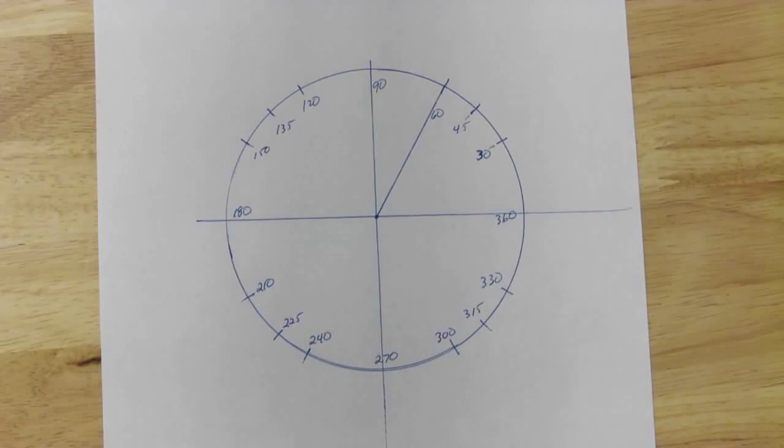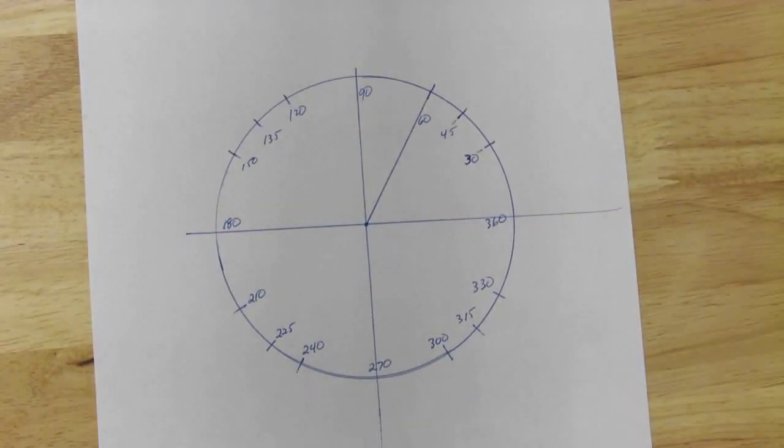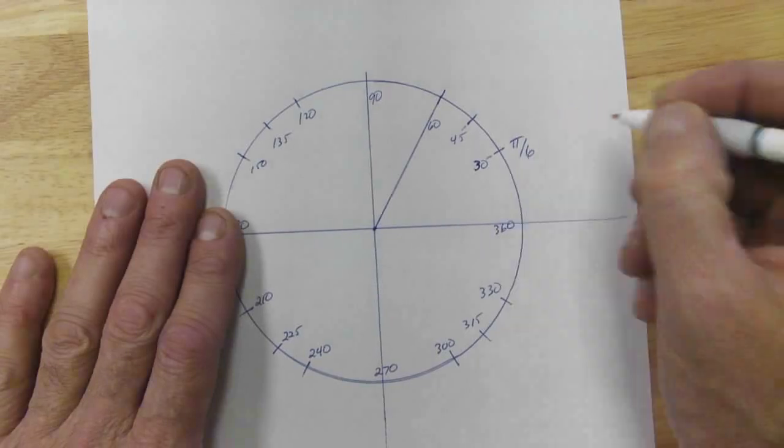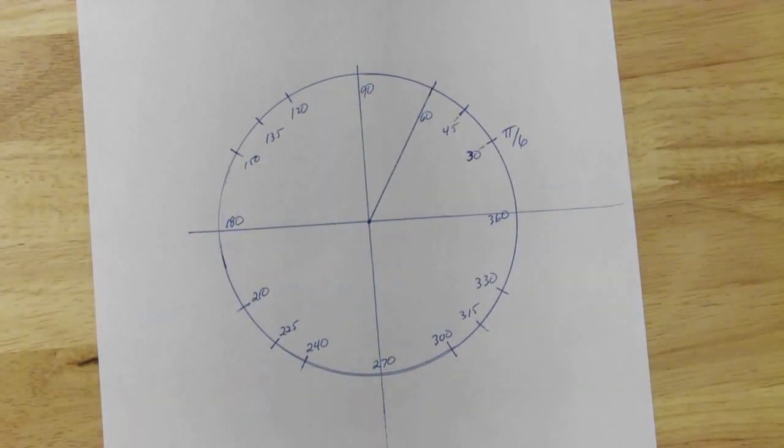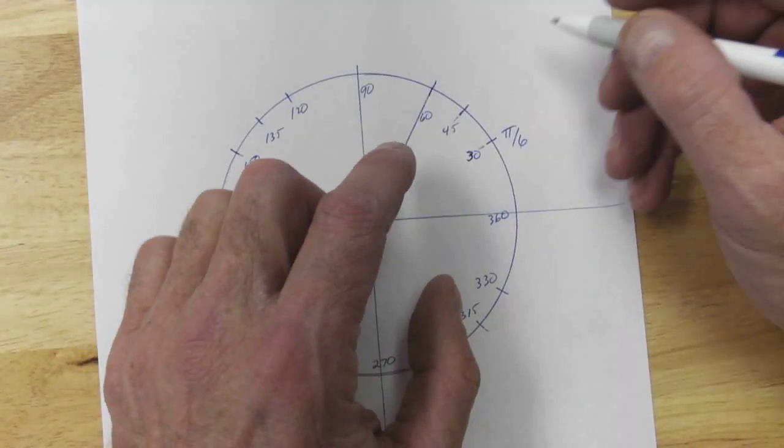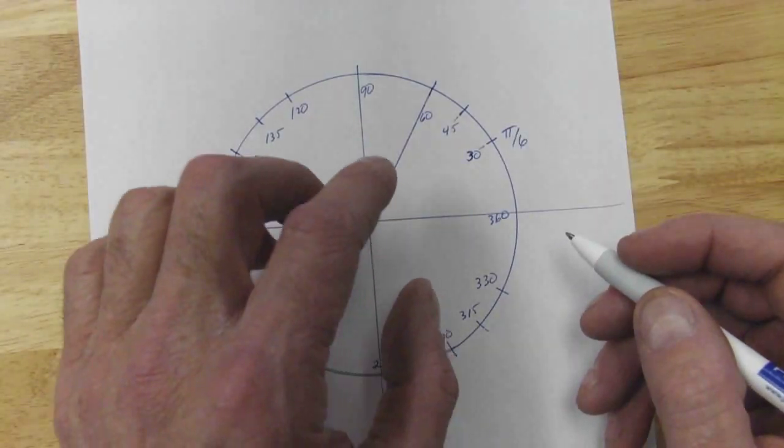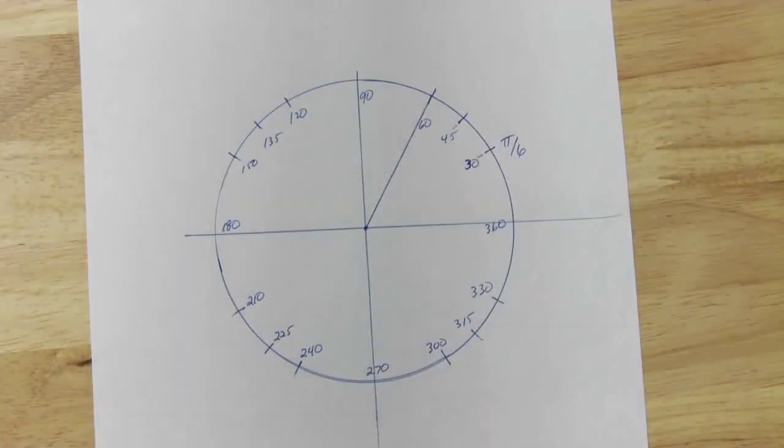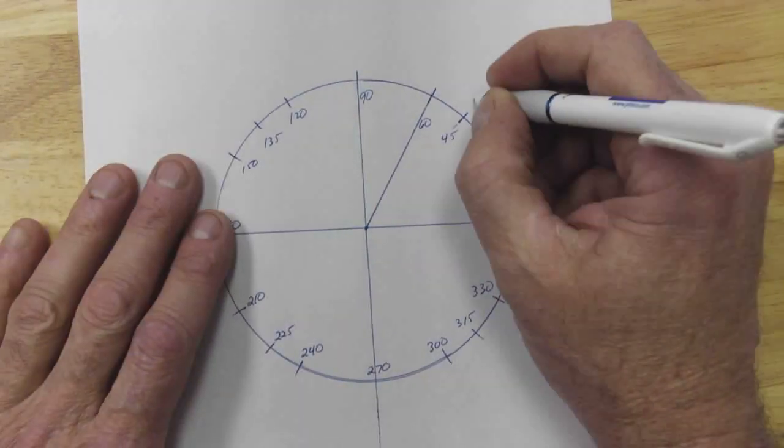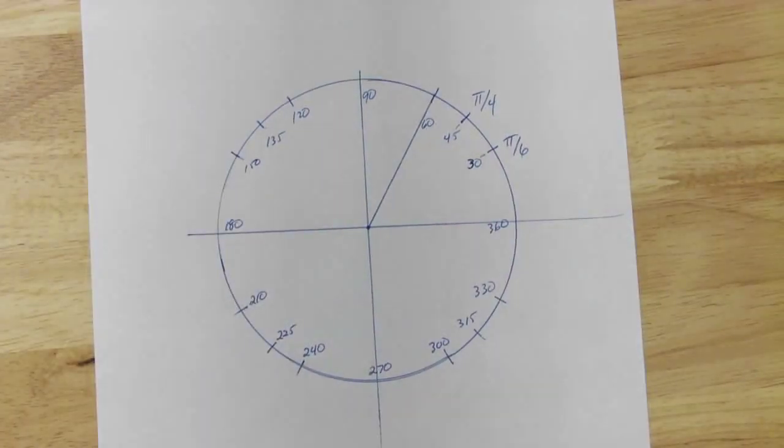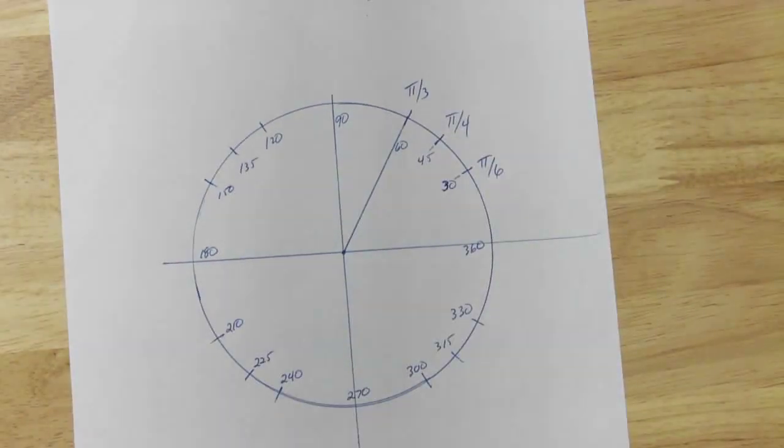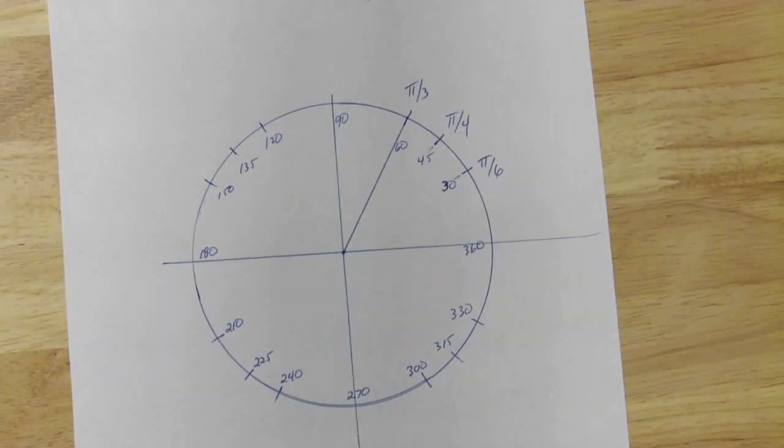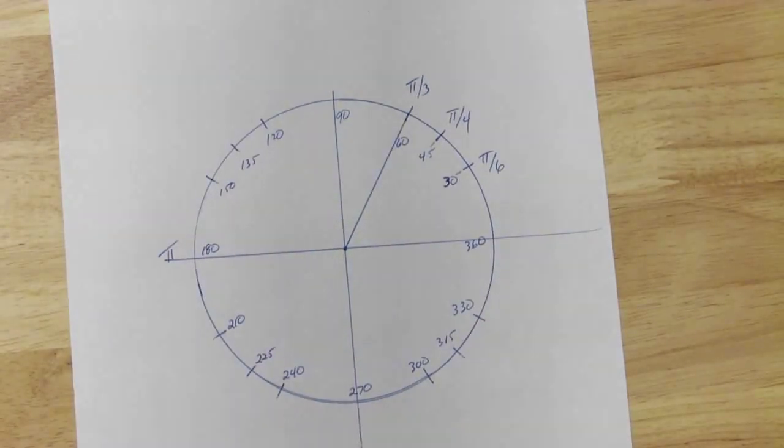So now let's kind of review what we did the other day. 30, what is it in terms of radians? Pi over 6. Good, so let's write that down. Okay, so now what I'm going to do is I want to do all the pi over 6s. 30 is pi over 6. So this, let's kind of go, well, we can just, I don't know. I'm going to back off what I just said. What about 45? Pi over 4. 60. Pi over 3. And again, if you're struggling with that, 60 goes into 180 three times. 180 is pi, we just reviewed that. Okay, so one third of that is going to be 60.